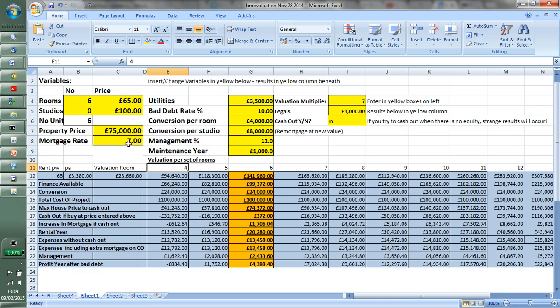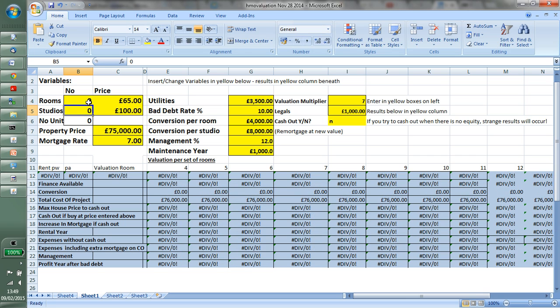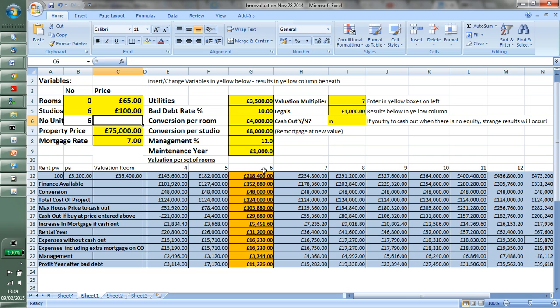What would happen if you decided you could fit in some studios instead of some rooms? So we'll go ahead and put no rooms in, 6 studios at £100, and there we go. The value of the property has gone up massively. The bottom line has gone up massively, 11,200. And also, if you're able to refinance at 70%, they'll offer you a 152,000 mortgage. The conversion has cost 48,000, so it's cost more, but now the project cost is 124. You could afford to pay 103 if you needed to make the deal. But if you did buy it at that 75,000, you'd make £29,000 extra equity on the property.